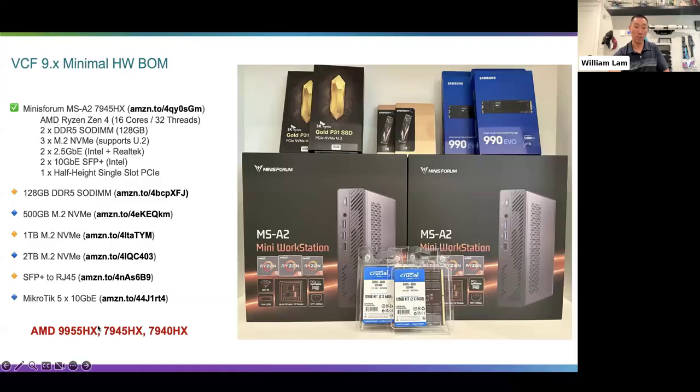One thing I do want to mention on the CPU front is that these systems do have different types of processor types. Initially, when these were released, there was the 9955HX series and then the 7945. As the demand for these systems has grown, for both home labs and AI workload workstations, these have just been selling out. So now you're starting to see other types of CPU models.